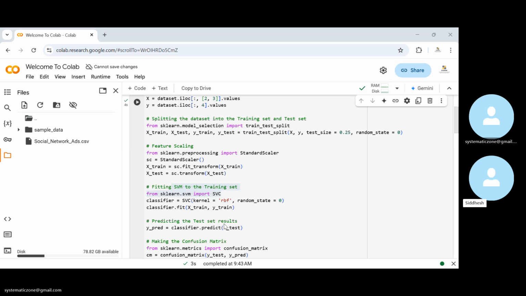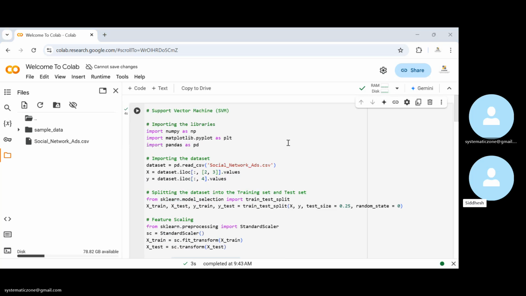Sir, I just want to ask, first we saw the data pre-processing, the linear regression. After that we are just seeing the classification. Are there any rules, like first we have to do the data pre-processing, the linear regression, then classification, then visualization, or is there any set of rules?